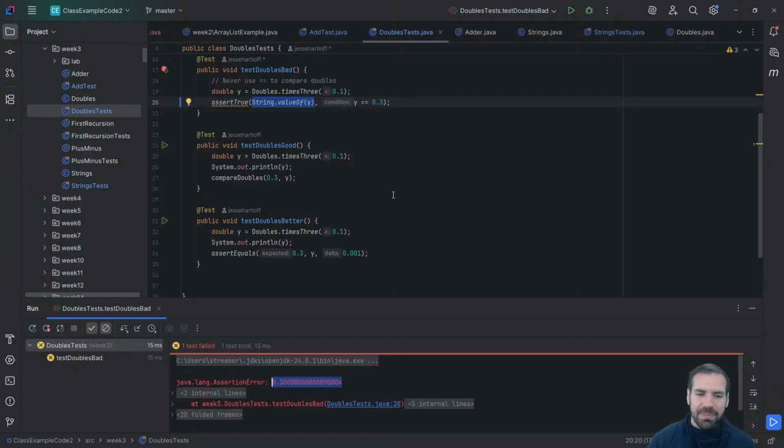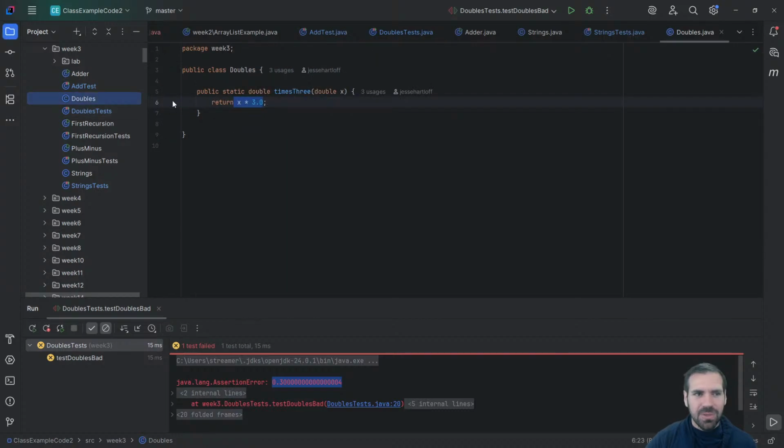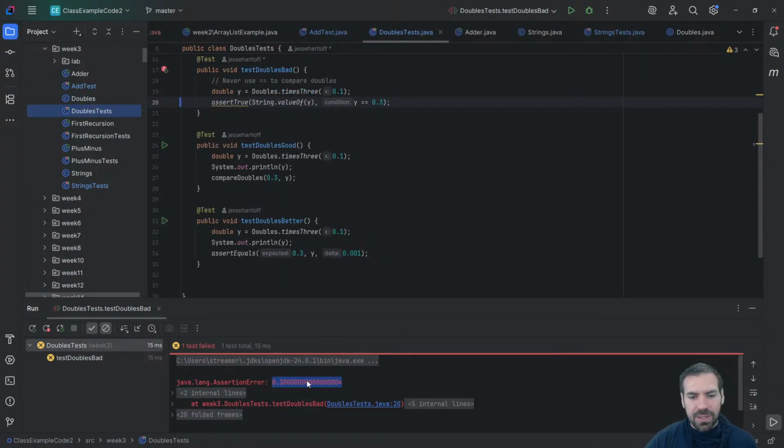Like, I don't even expect this to pass, because 0.3000004 is not equal to 0.3. So I do expect this to fail. I just don't know why my code returned something that's not what it should have returned. Like, 0.1 times 3 did not return 0.3 exactly.